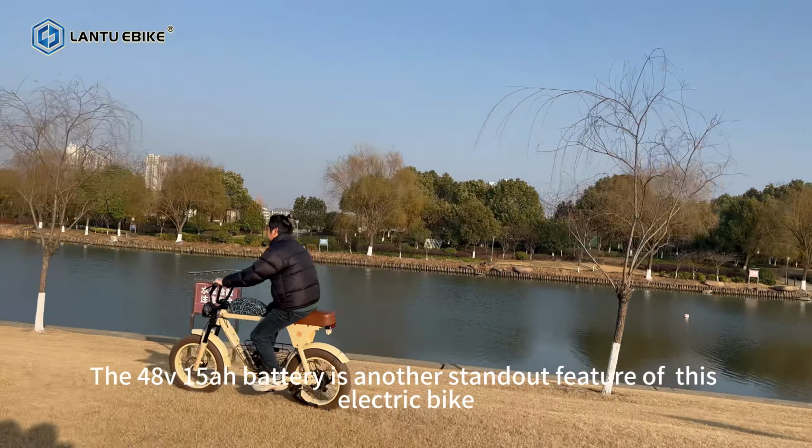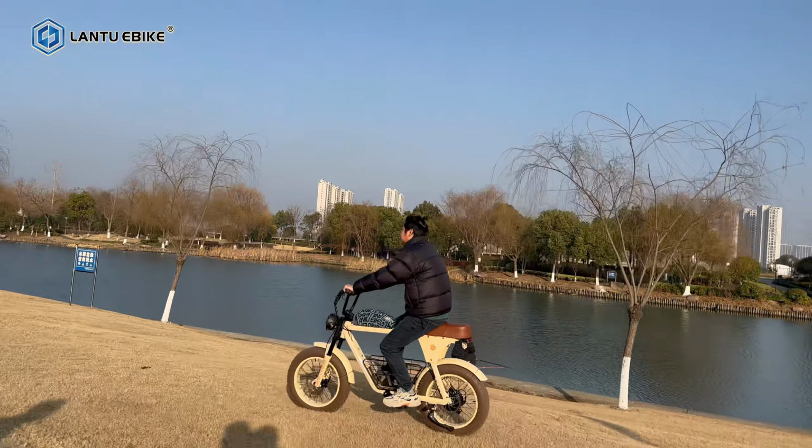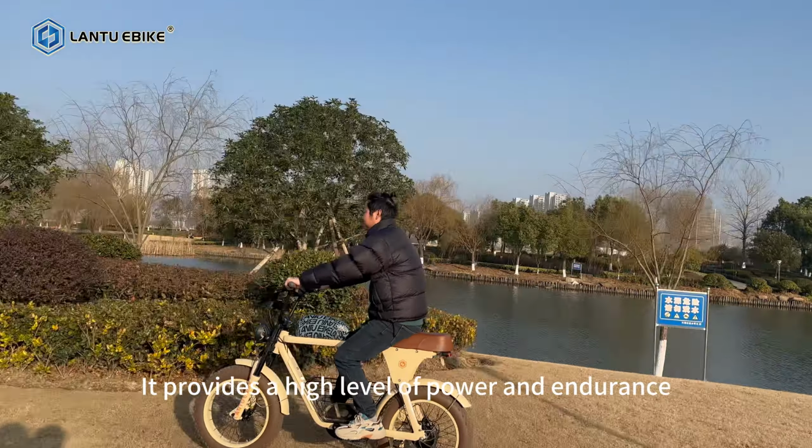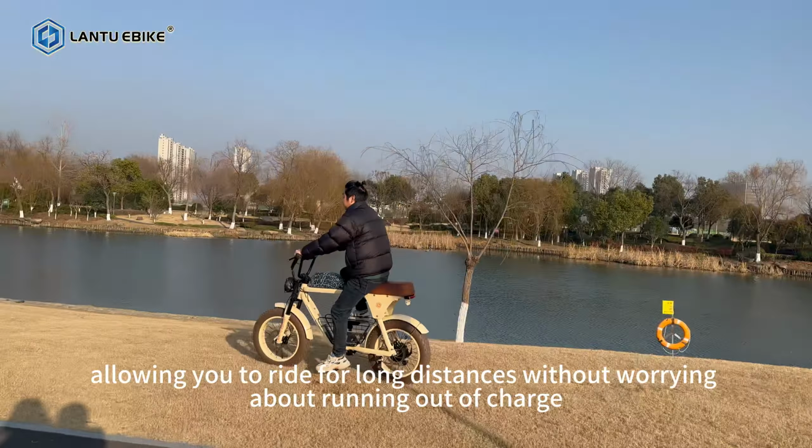The 48 volt 15 ampere battery is another standout feature of this electric bike. It provides a high level of power and endurance, allowing you to ride for long distances without worrying about running out of charge.